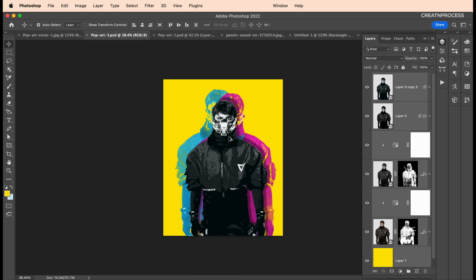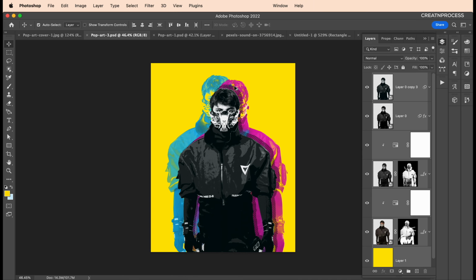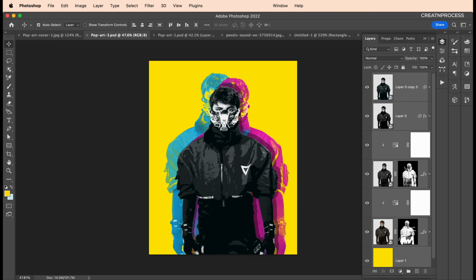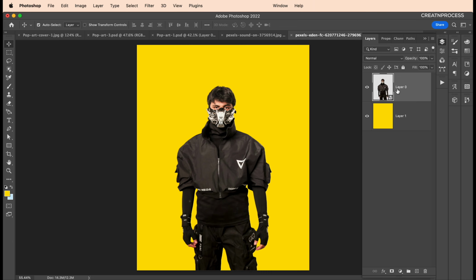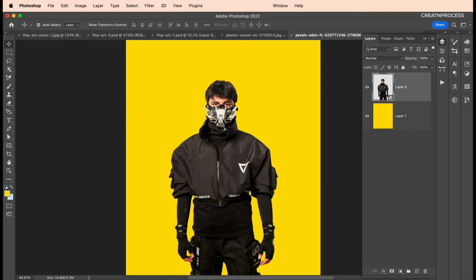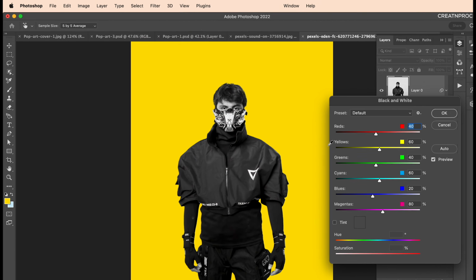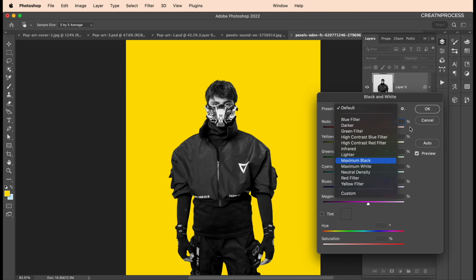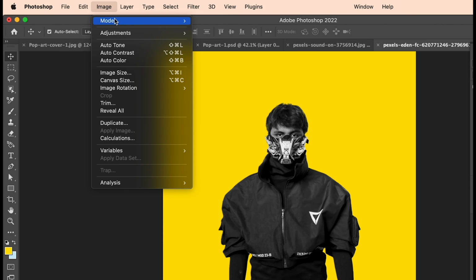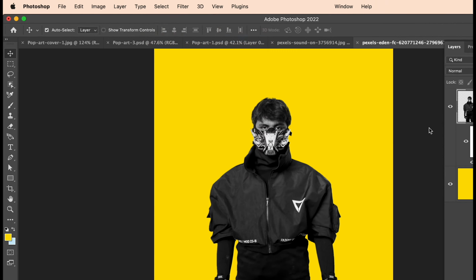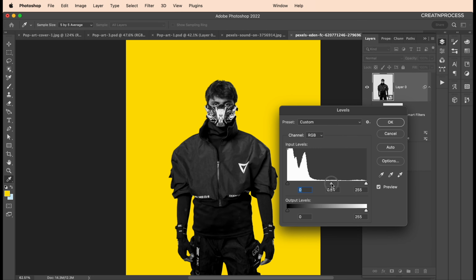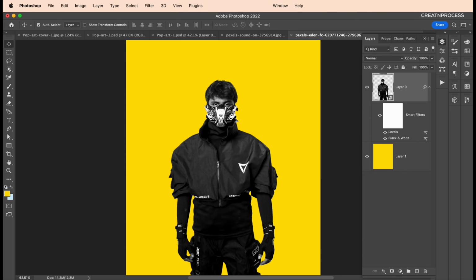Now let's try to create the effects. So here is our image. We need 2 layers on the background, blue and magenta, and a pattern layer, and after that we're going to apply these effects. So let's try to recreate that. Selecting this layer, first thing, I'm going to change this into black and white. So go to image adjustment, black and white. Very simple, very easy. Maximum black, click OK. Let's add an adjustment layer, levels, and under levels let's make it a little bit darker and add a little bit of contrast, make it a little bit highlight, something like that, and click OK.